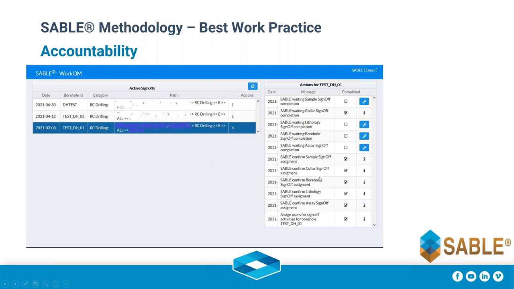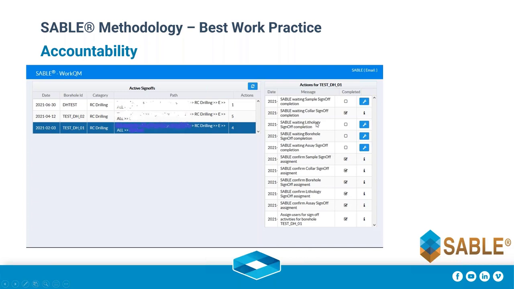But there are rules which actually govern that particular sign-off. So users actually get alerts, for example, confirm caller sign-off. That particular caller sign-off will then go and check for that particular drill hole. Have the survey coordinates been captured, the final XYZ? Is the hole logged? Did we capture the end of hole, and does that end of hole match up to the maximum distance to of your lead log? If you want to sign off your samples, do you actually have sample entries in your sample log? If you want to sign off assays, for everything that was dispatched to the laboratory, does it have all the results back? Only then can you sign off those assays. Otherwise, the system will not allow you to sign off.